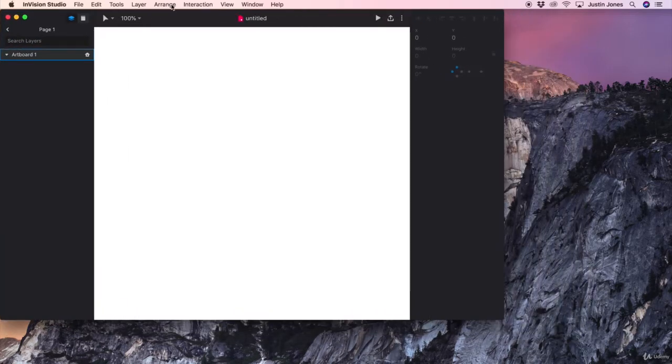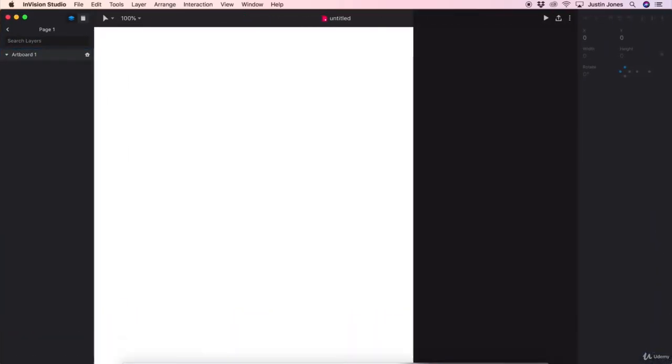So here we are in the interface. I'm going to scale this up real quick just so that I can use most of the real estate of the screen. And here we are in the interface of InVision Studio, and I'm going to take you through a really brief overview of where everything lives. Right now, you're looking at it and you're like, okay, I have a left panel, I have a right panel. Where are the rest of my tools? It's very bare bones, or at least it seems that way, until you select something. So watch, once I select this artboard here, boom. So now our tools have shown themselves, right?